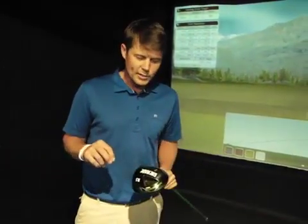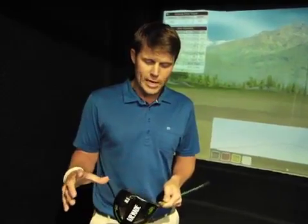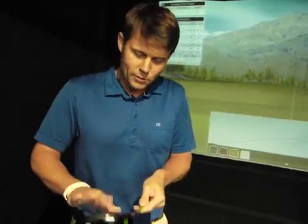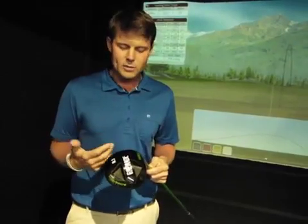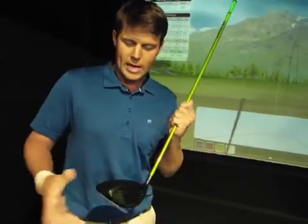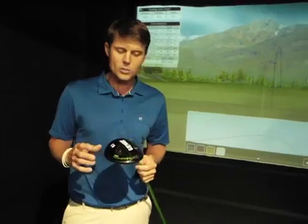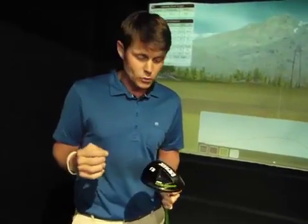It's got two really cool things going for it in my opinion. The two big things to me are that it's a two-piece forged head. Most drivers have one, two, three, four pieces that are going to be welded together. When you have all these different weld points, it's difficult to make the head really consistent — the center of gravity, everything kind of changes. But when you make it a two-piece forge, which basically means the whole body is one piece and the face is the second, you just have these two pieces welded together, so it's a lot easier to keep it consistent in weight and center of gravity. It sounds really good and it feels really good.